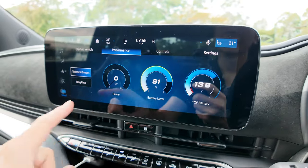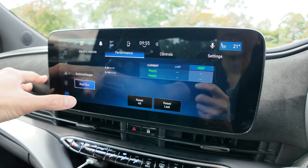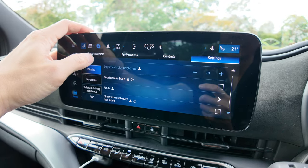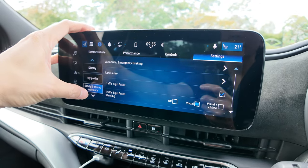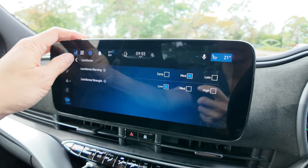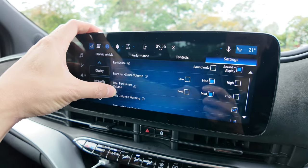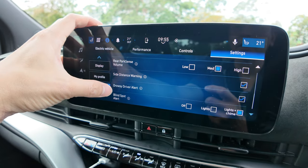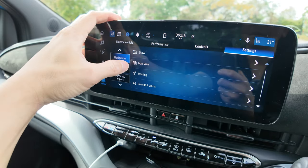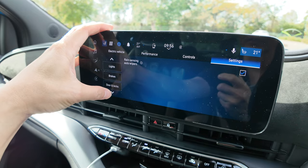So performance, see the battery level, 12 volt battery working away there. And you can drag race as well, so you can time your run. And then all the settings are here to change your profile. Pretty good safety features: automatic emergency braking, lane sense, traffic sign assist, which we'll see on our drive later on. And also driver alert warnings as well. There's also blind spot alerts. There's voice control, navigation options, and yes, there is inbuilt nav, reverse camera, and rain sensing wipers.